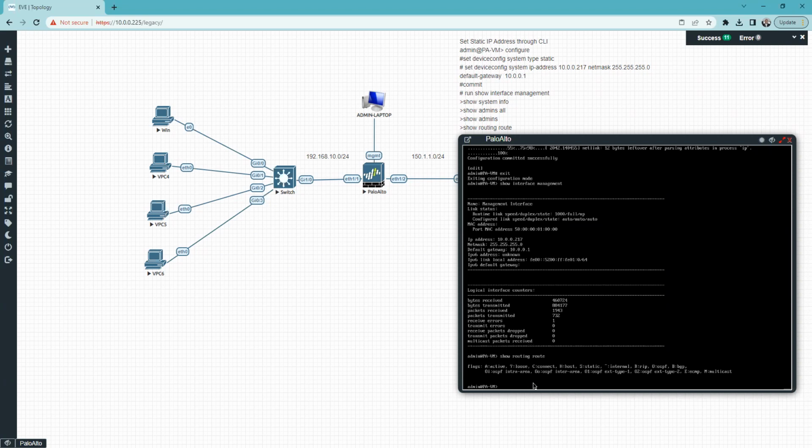Without a route, nothing can work on this firewall because the machine will not know where to send the data, the traffic, or the packet. So we need to create a route where we're going to have a routing table. Don't forget we said before that a firewall is like a router.